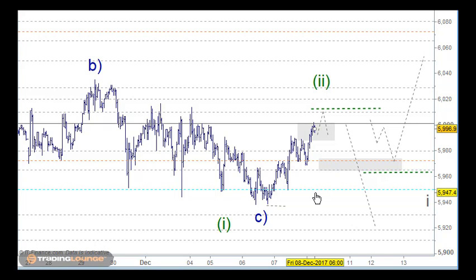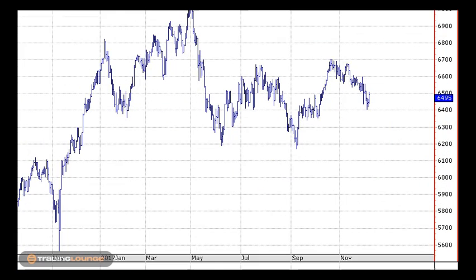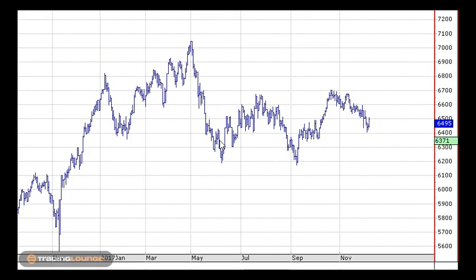I know that the money is coming in from the banks, and when we look at the sectors, this is the finance sector, the XFJ. This is also a bit of a complicated correction, because from the top here we can count this down as 5 waves. I thought we may be looking at this as the first wave down and then an A wave, a B wave and a C wave coming up here, but this is not a C wave because we don't have 5 waves in it. It's 1 and 2 and 3 here.